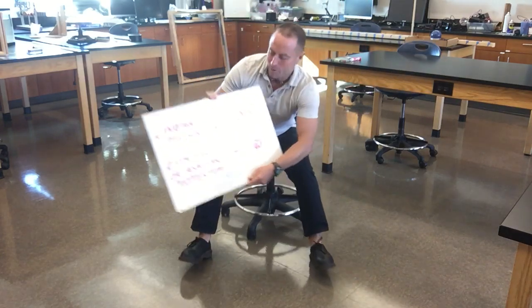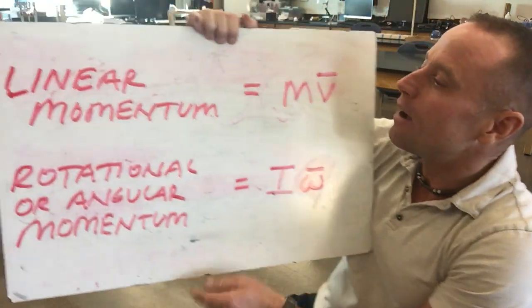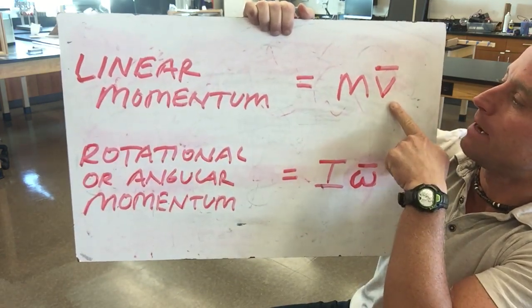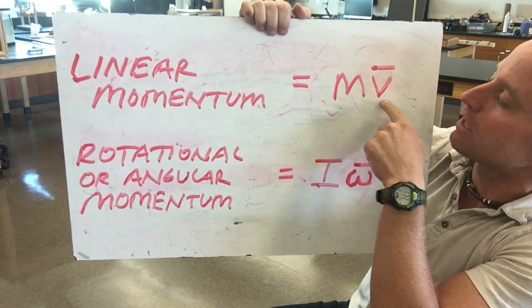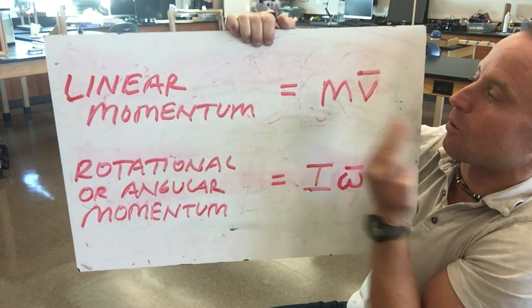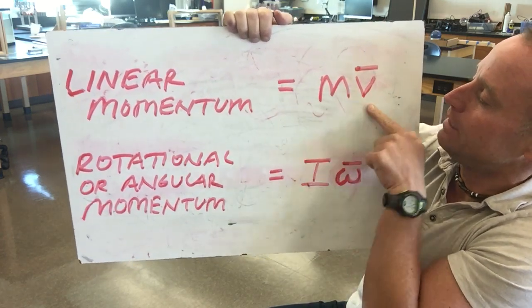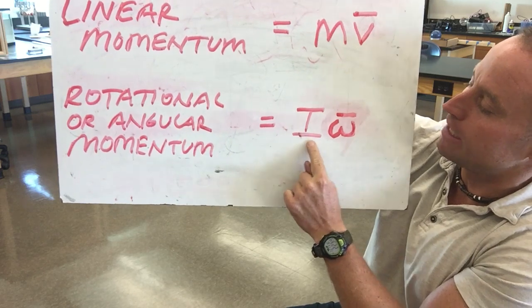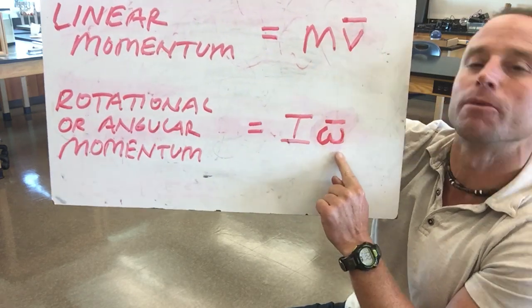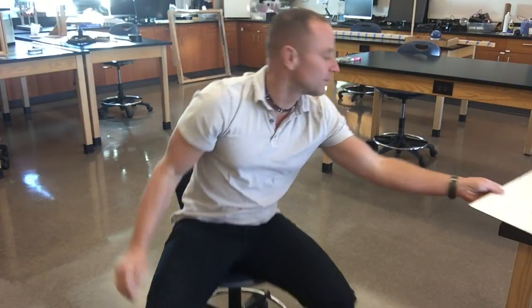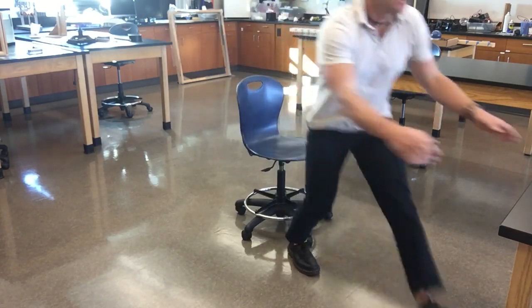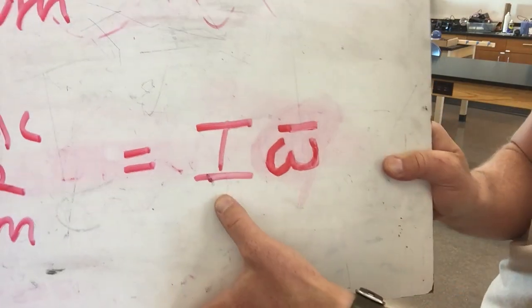Why does that happen? If you think about something moving in a straight line, its linear momentum is mass times velocity. Imagine a railroad car rolling at a certain speed — if you dump water into it from above, in order to conserve horizontal momentum, if mass increases, velocity drops. Similarly, think about something spinning whose moment of inertia suddenly increases: if I goes up, the rotation rate omega goes down. So starting with high speed and low moment of inertia, if you spread out, you slow down; tuck back in and you speed up. If moment of inertia increases for a rotating object, angular speed drops to compensate.